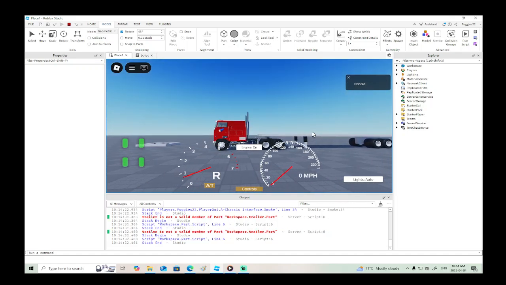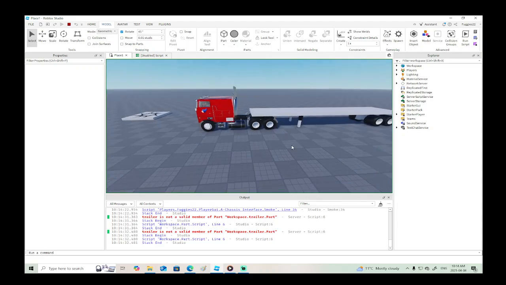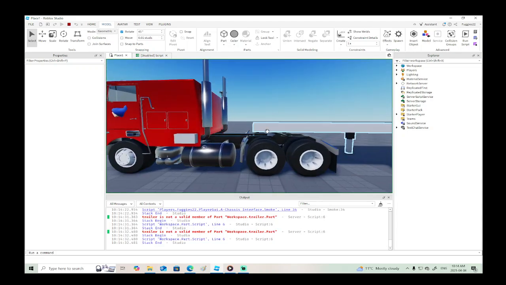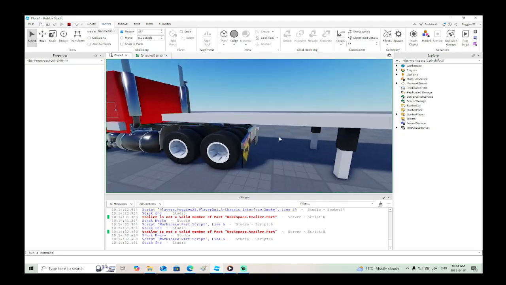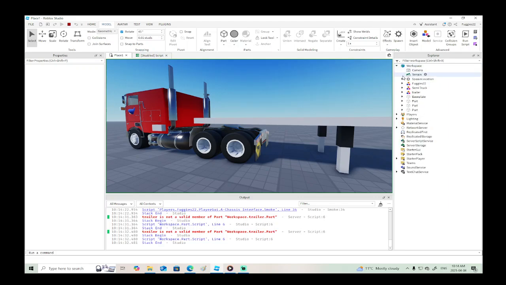So if we do that, hit.trailer. Trailer is not a valid member of part. Really? But it gave us the attachment, right?